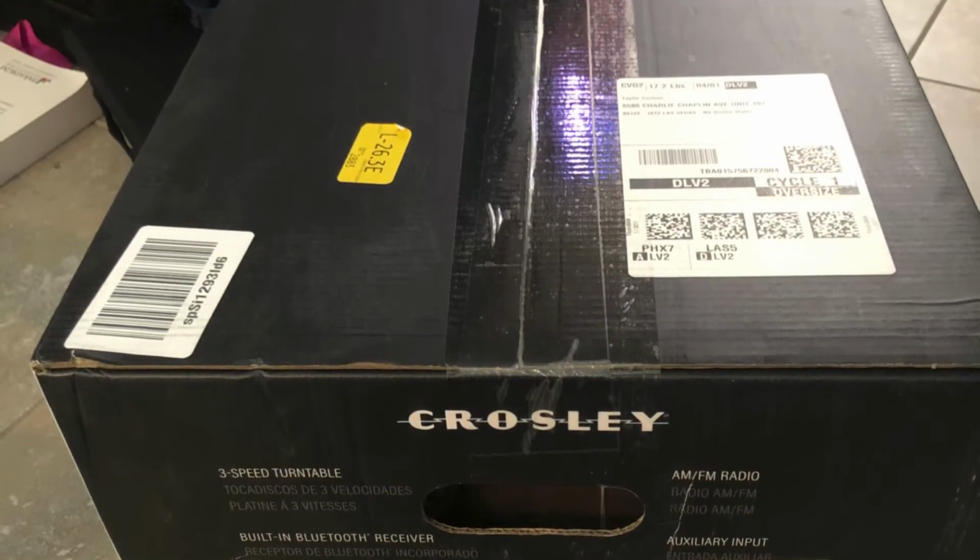So I went ahead and ordered one of these players, and this is just going to be sort of a brief overview of my experiences with this player. Not a super in-depth review like I did with the Victrola, but I hope I can encourage people to know whether or not this is a player that they should buy.